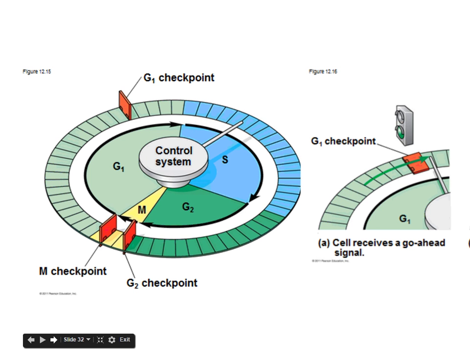So these are those checkpoints, and they're basically like a regulation. They check to make sure the cell has done what it's supposed to do. If it has not, it's out, it's done. It could die. It could go through what we call programmed cell death or apoptosis. If it's good and everything has happened appropriately, then it will go on and go through that division process.